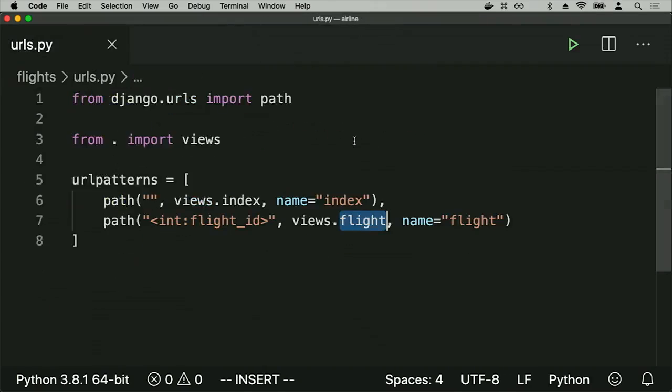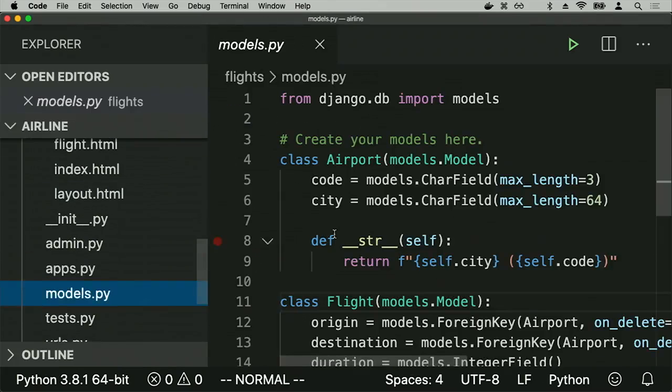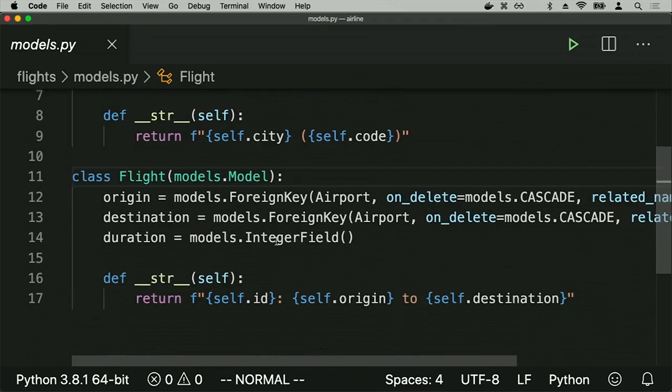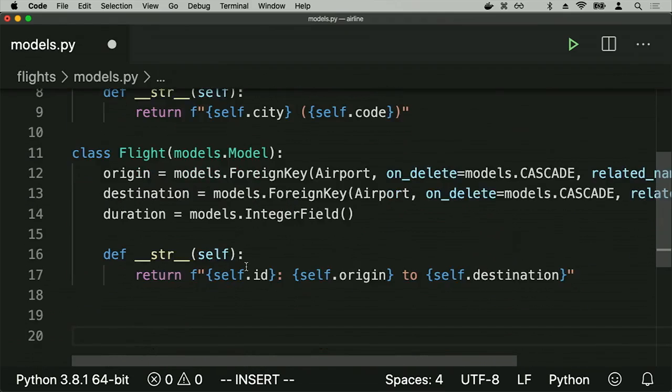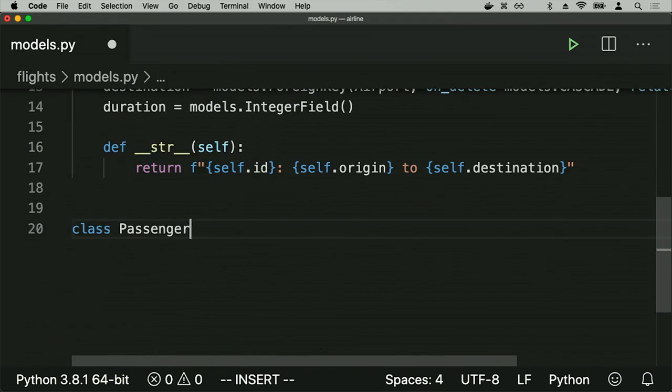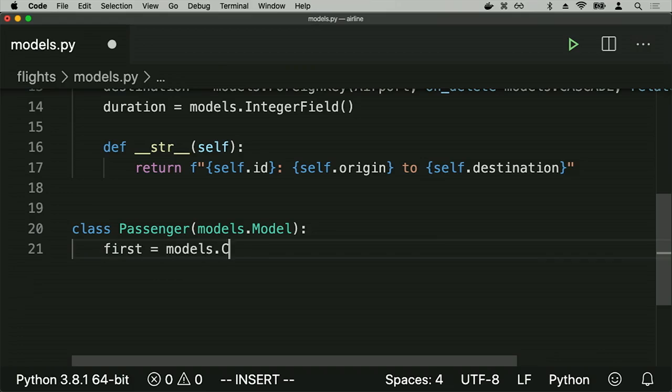But now, let's go ahead and add the ability not only to have flights that have airports associated with them, but let's also add passengers to our flights as well, to be able to represent passengers that might actually be on these flights too. So I'll go ahead and go back into models.py. And in models.py, in addition to an airport class and a flight class, let me create a new class called Passenger. Also going to be a model. And what properties does a passenger have? Well, a passenger has a first name, which we'll go ahead and make a models.CharField, whose max length we'll put at 64, and a last name.